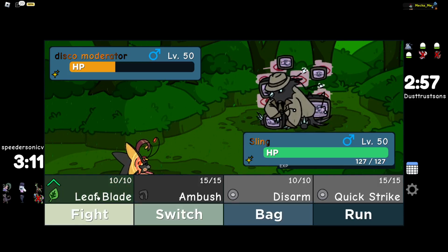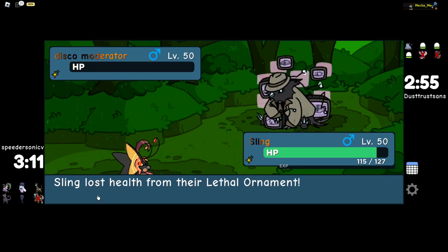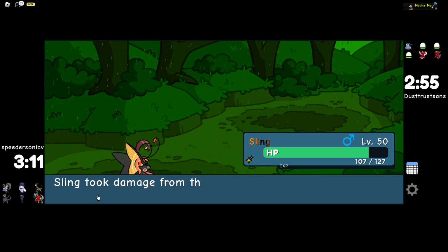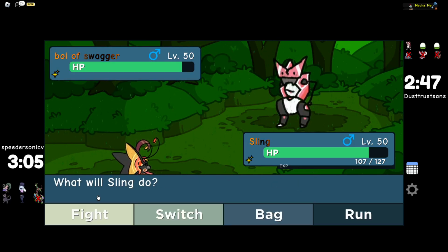Okay, let's go Springling. And here we're just gonna Leaf Blade. And this is 10%. This is a very, very strong move. So look, what's crazy about this is that we are actually 10% stronger. That may not seem like a lot, right? But let me explain why it is a lot on Springling. It's gonna be a very, very cool thing I can show you. Boy of Swagger. Okay, that's definitely going to awaken.